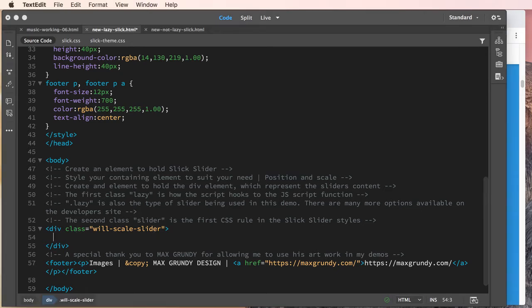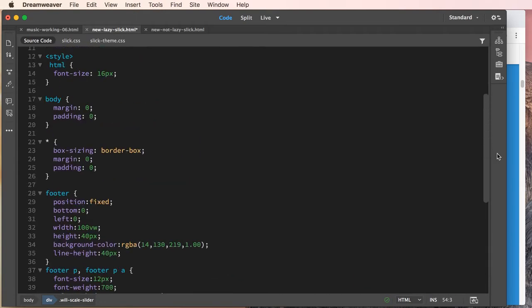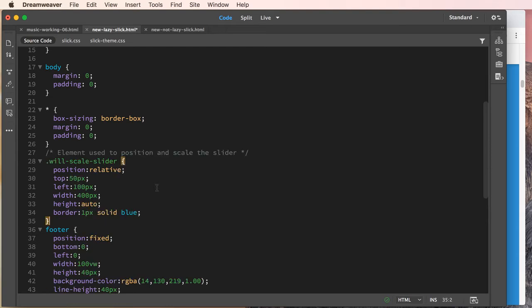So let's go ahead and get that rule real quick. And let's go ahead and place this right after our universal selector here. And what I want to point out is you need to create an element. You can position and scale that element however you want.